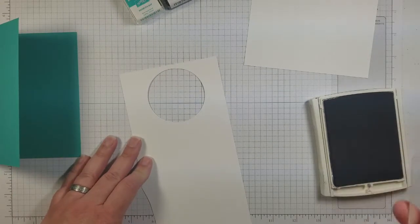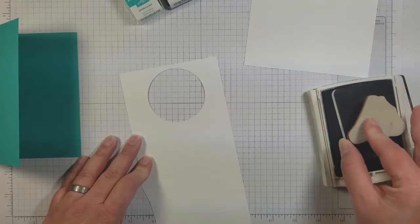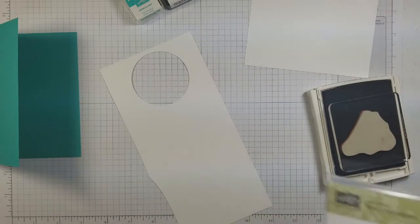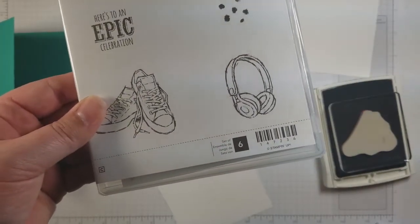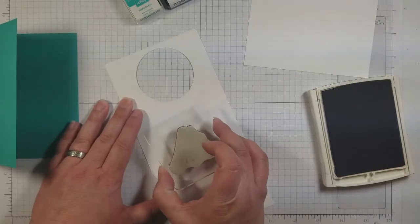I'm going to make sure that they're all nice and inked up. Now, the first time I stamped this, I thought something was wrong with my stamp. I went back to look at the case, and it is a little bit worn. So if it looks worn or it doesn't look like it came out all the way, it's because that's not the way that the stamp is made, apparently.